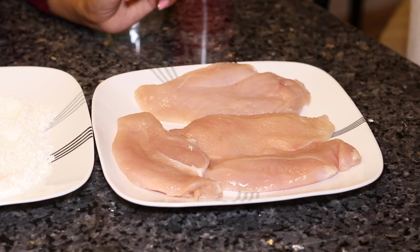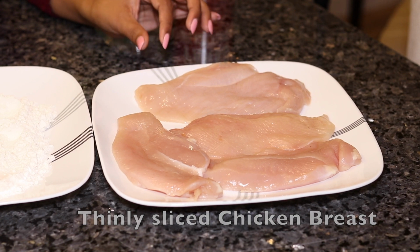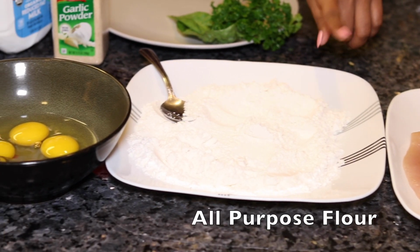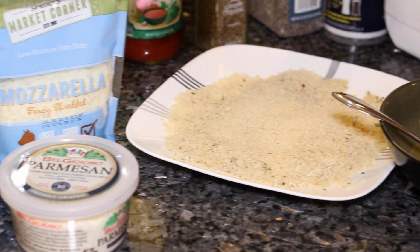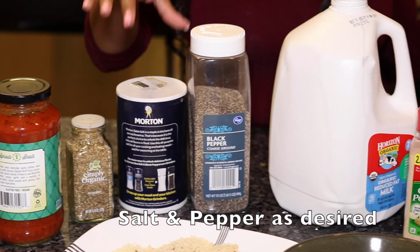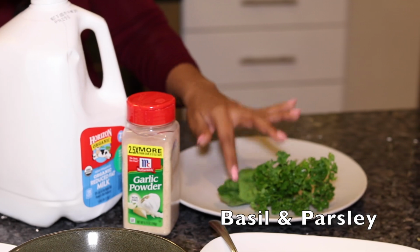For the entree, we'll be making chicken Parmesan. For that, you will need thinly sliced chicken breast. You can buy the regular one and then just cut it yourself. All-purpose flour, eggs, breadcrumbs, mozzarella and Parmesan cheese, spaghetti, pasta sauce, oregano, salt, pepper, milk, garlic powder, basil, and parsley.